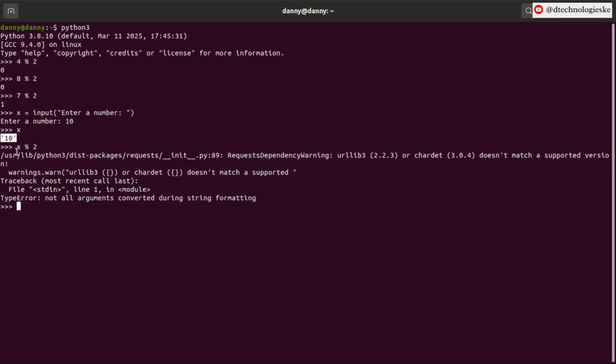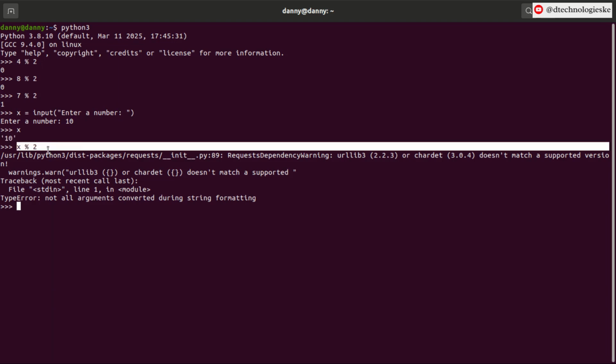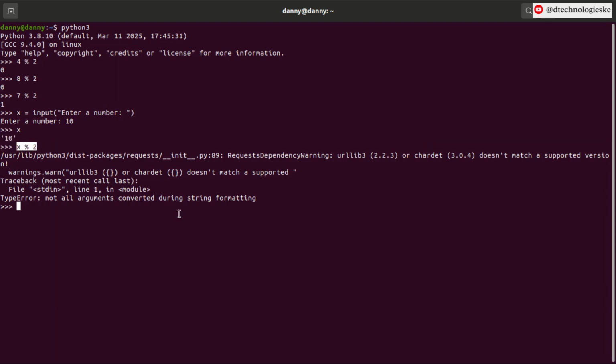So for this test to at least return something without throwing an error, we need to convert the input to an integer. So we can have int of x, then modulus 2. And we see it is able to give the expected output.